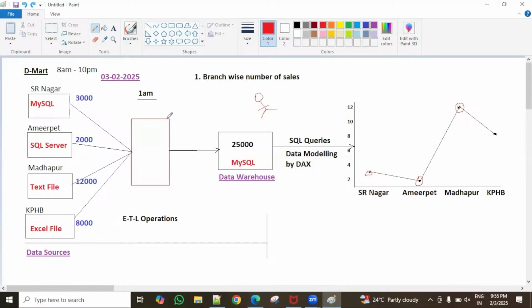So in that way, they may come up with some new techniques here. They come up with a lot of new techniques. What are the techniques? Maybe they give a buy one get one offer. Then the owners will tell the SR Nagar admin and Amirpet admin, hey, tomorrow onwards, on every product you give a 50% offer. Or Ashadam sale, Dasara sale, big sale, billionaire sale. If you see Flipkart, Amazon at Dasara time, like that, these are all new techniques to attract the customers.